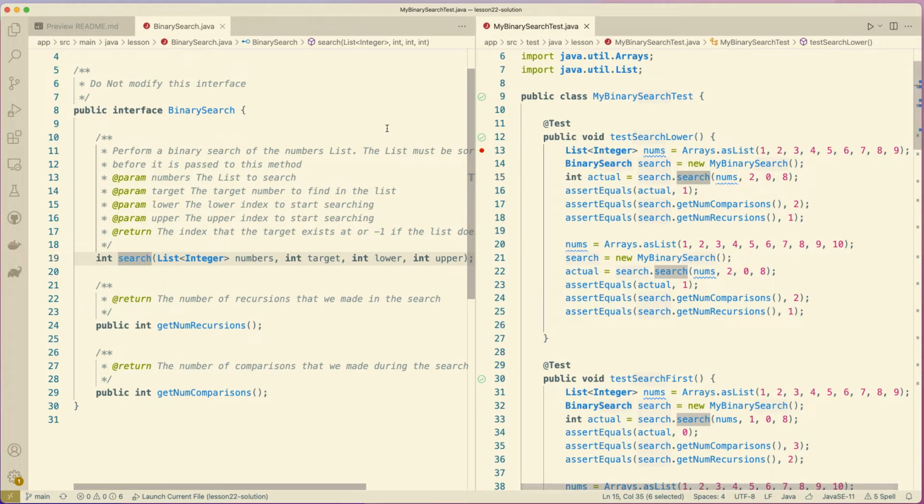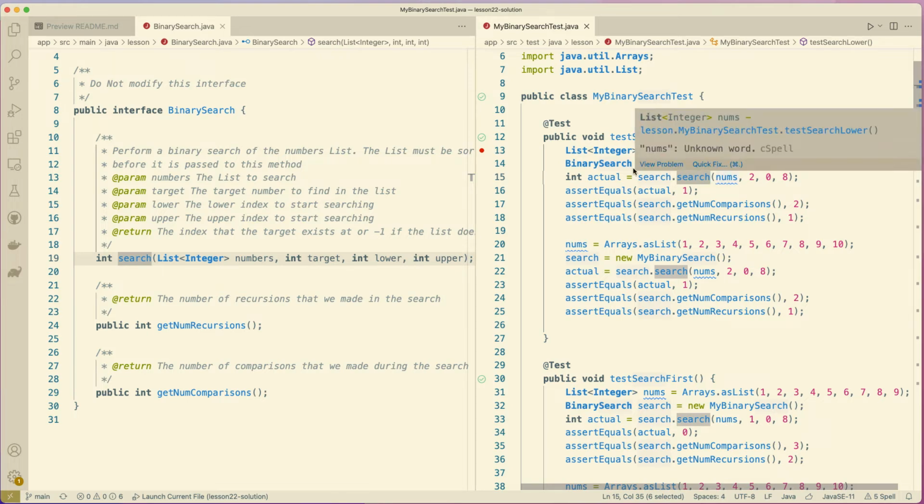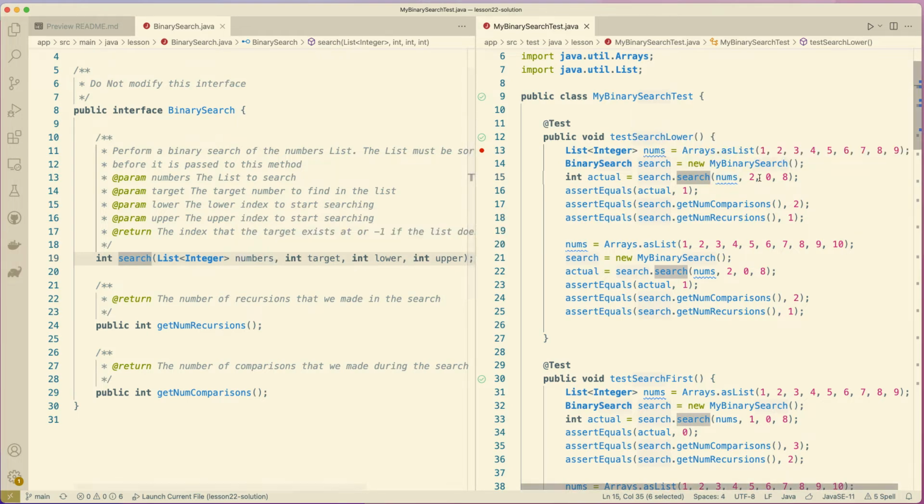If you see here, what I'm passing is nums, that's numbers, 2 is my target, and then I'm passing 0, my lower, which is index 0, and then upper, which is 8.